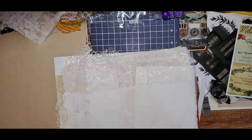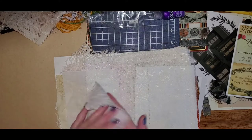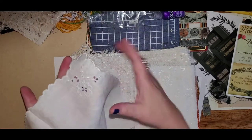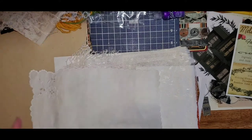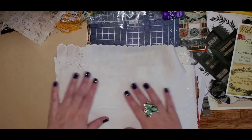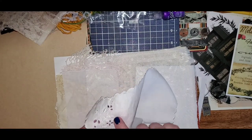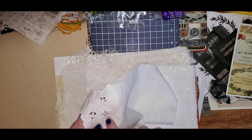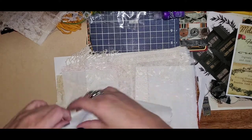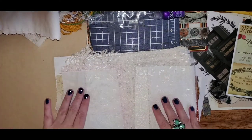This feels like, oh, it is. This is a nice antique. I'm going to say linen, it feels like. Handkerchief. So pretty, so delicate. You can totally tell that this is hand done. This is not done by a machine. That's beautiful. As someone who sews, I can completely appreciate the hand-stitched pieces.